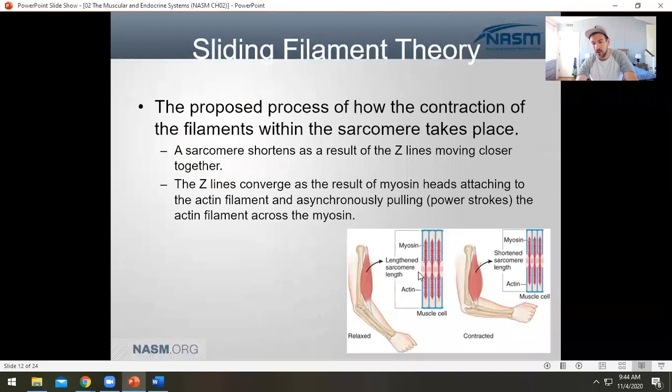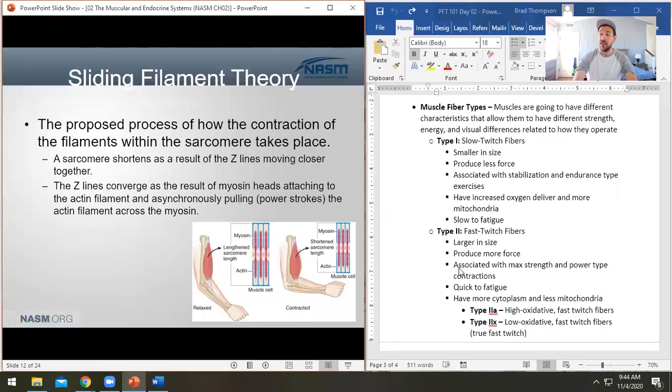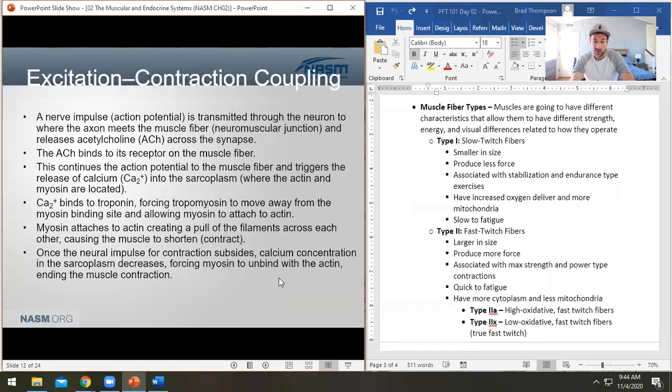You can see it here, right? See how there's some space, this little yellow beige colored space here, and then there's a little gap here. Well, that space is less on both sides, and then there's less of a gap here. This is a lengthened muscle, and this is a contracted muscle, right? This is longer than this. And that's what's happening in the sliding filament model. Whenever you make a muscular contraction, those two areas are going to come together. And that's all thanks to a bunch of really interesting chemicals here.